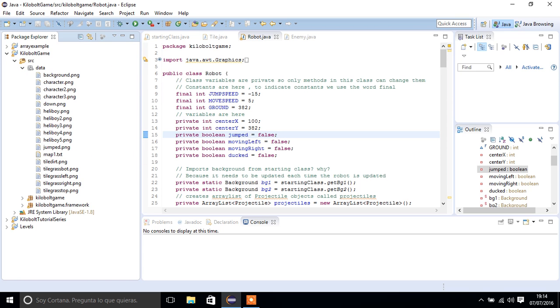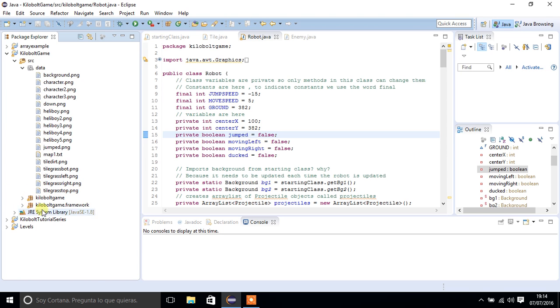For one thing, you'll see that the images data has gotten a bit bigger than the previous one. If you recall some of these images from the previous video, some of them are used to generate the animations of the characters and the enemies.